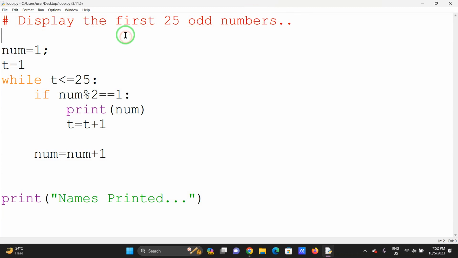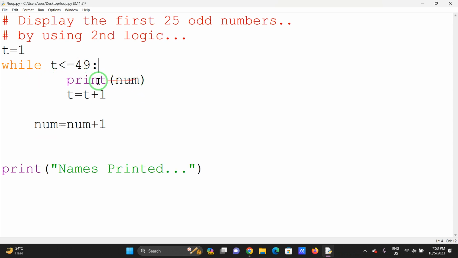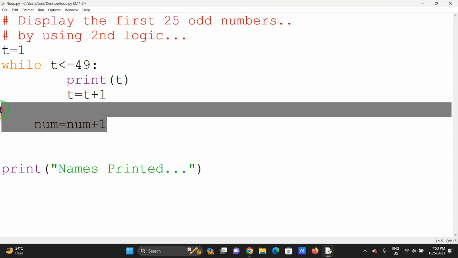I am giving one more comment line. By using the second logic, I am using only t is equals to 1. We know the first 25 series will terminate on 49. Then print t, and t plus equals to 1.